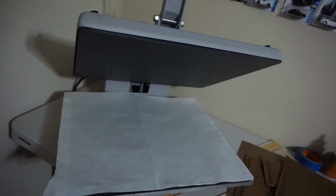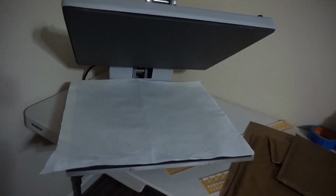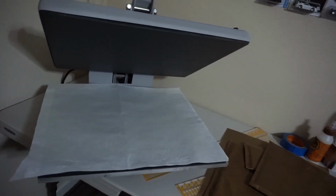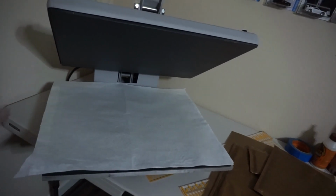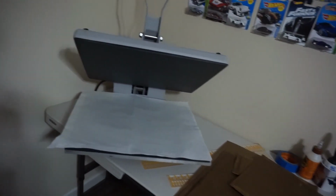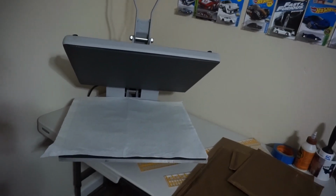Okay. Towels. We do game towels. We do armbands, etc. A lot of things you can do with this. It's a good size. This one is about $400 on Heat Press Nation when we purchased it.